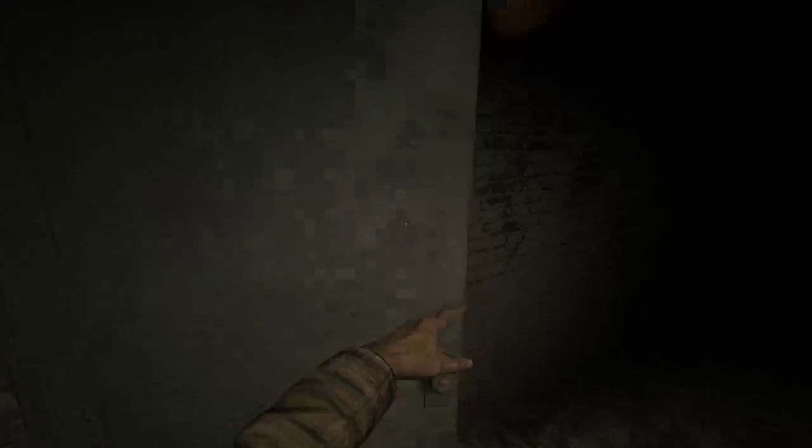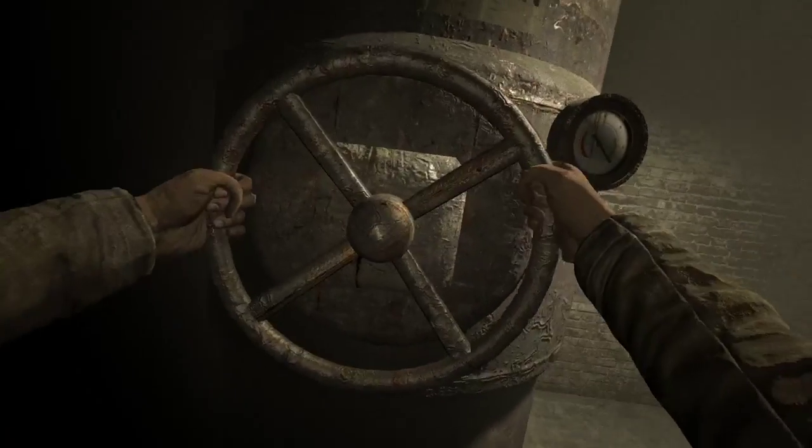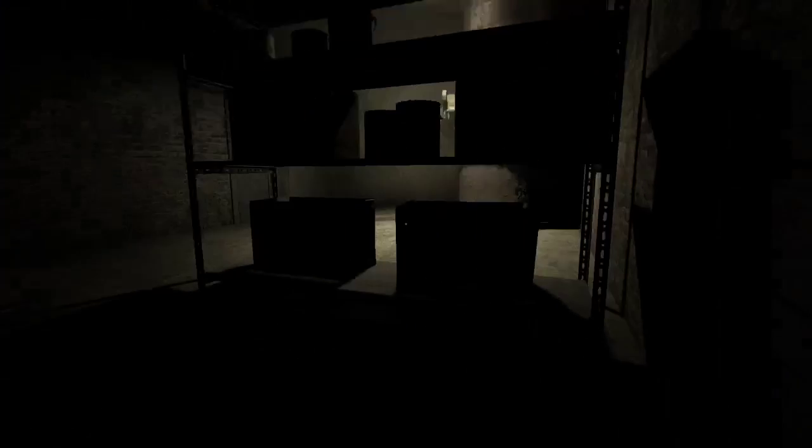Make sure to, when you enter the room, shut the door behind you. Do the valve. And walk over here to the little corner and crouch. And then wait for him to bust down the door. Because actually what happens is, as soon as he enters this room, he will always check the locker. Like, I don't know why.